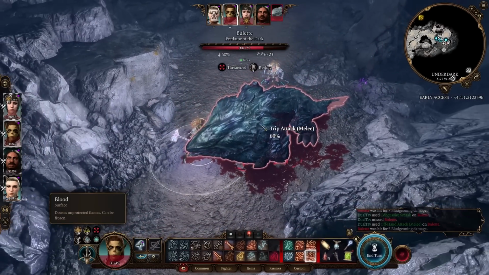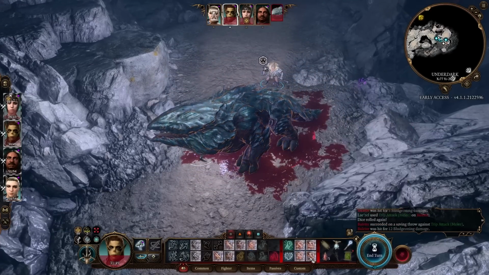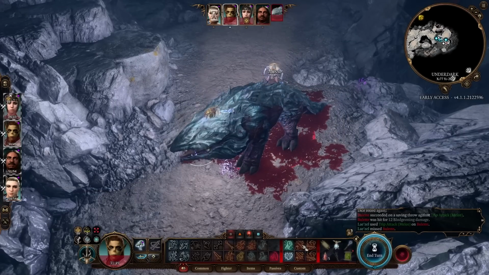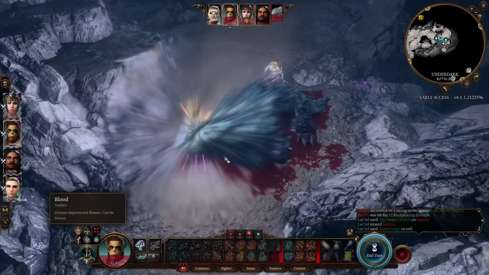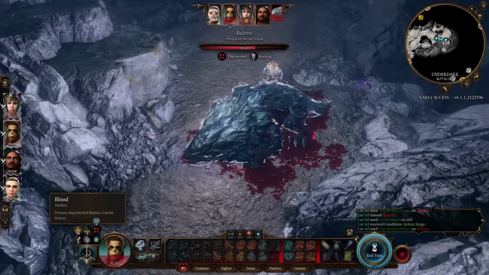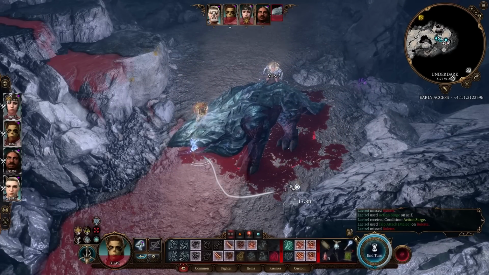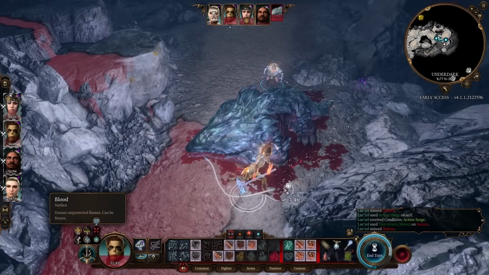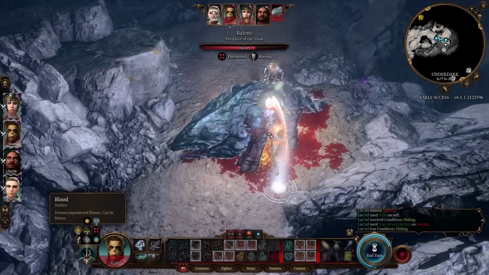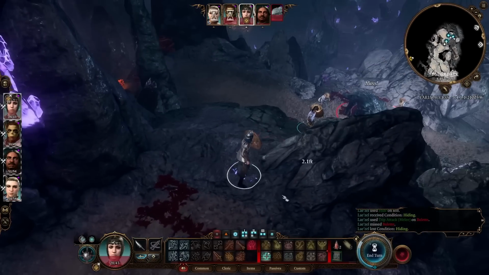Try and knock this thing on its ass. Didn't work. We'll try again, because we can. And this time I really want to knock it down, try and get advantage against it. So I think it's worth trying to stack these attacks. Now I've got one bonus action. I know some of you don't approve, and I understand why. I'm going to give myself advantage on this attack. Still missed. Maybe I deserve that.